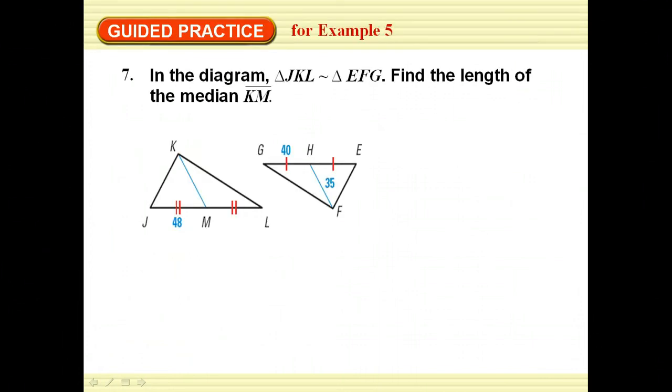In this diagram, we are given that two triangles are similar. This time we are looking for the median. What we end up doing is getting a scale factor. This side is 40 plus 40, that would be GE, so that is 80. And this side is 48 plus 48, so that is 96. And then we know that the other has to fit this. Whether we reduce it or not really doesn't matter. We'll have 35 over X. Solve that for 42.